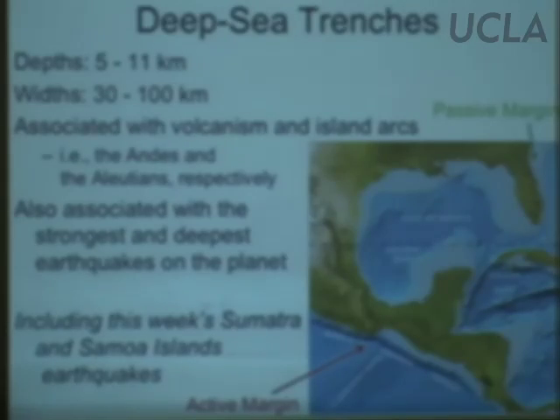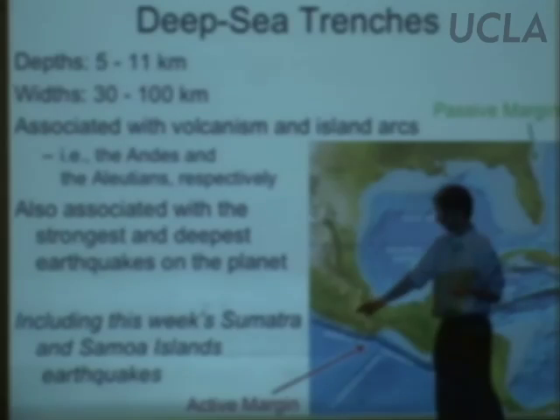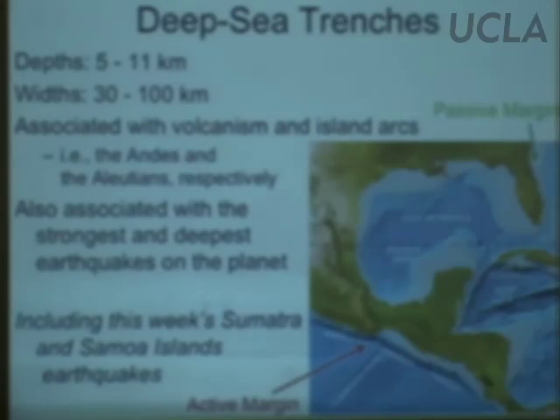Deep sea trenches actually vary a lot from place to place, these characteristic features of active margins. They can be as deep as 11 kilometers in the case of the Marianas Trench, but often aren't super deep like that. They may be only 5 or 6 kilometers deep. They are fairly narrow features on the Earth's surface, typically less than 100 kilometers wide, depending on exactly how you define them. And interestingly, they're associated with lots of other features. Volcanoes. Southwestern Mexico has lots of volcanoes in it, so does Central America, particularly around Nicaragua. They're associated with really strong earthquakes.